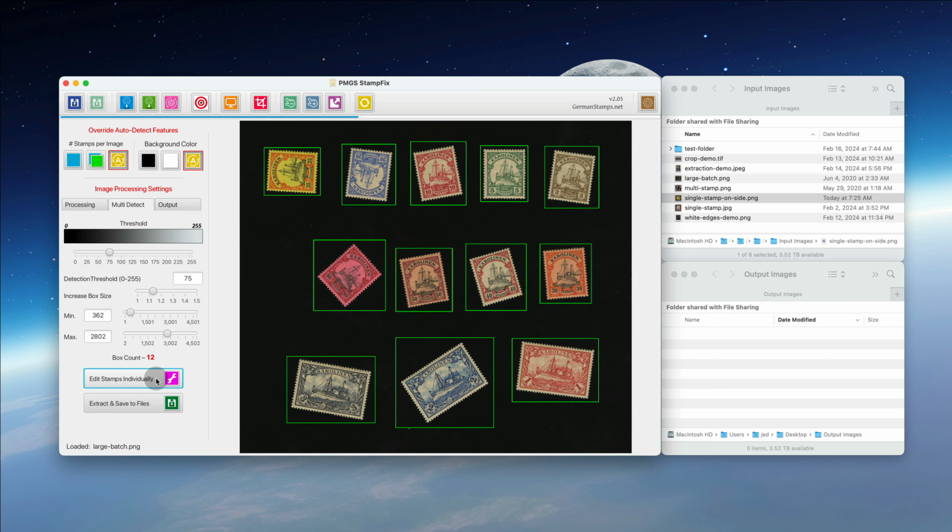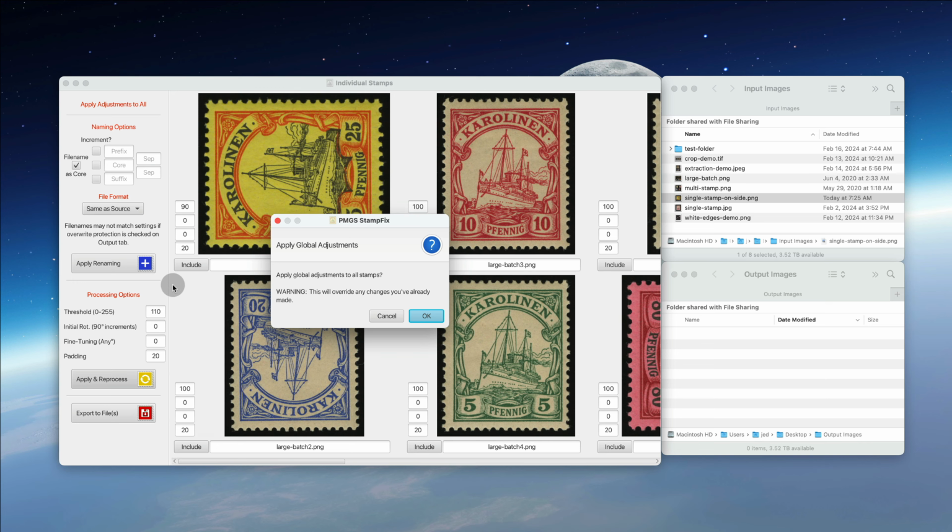These on the left are global settings. So if you want to apply something to all of these at once, you change it over here and click Apply, and it will apply it across all of them, with the one caveat that if you change something in here, like if I drop that to 90, and then I go over here and say I want to apply a 110, apply and reprocess, it's going to pop up a warning, because once you make a global change over here and it applies to everyone, it's going to overwrite any of the changes you've already made. So see, that 90 gets changed to a 110. I'll change that back to 100 so I get a good result here. All right, and it will reprocess everything with the new settings.